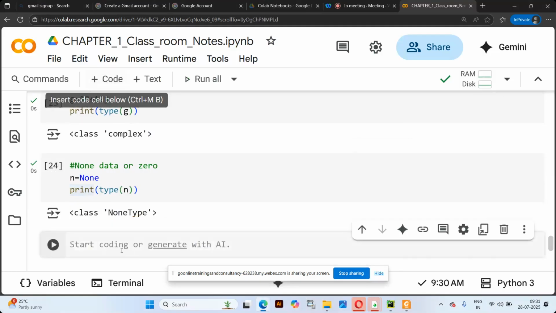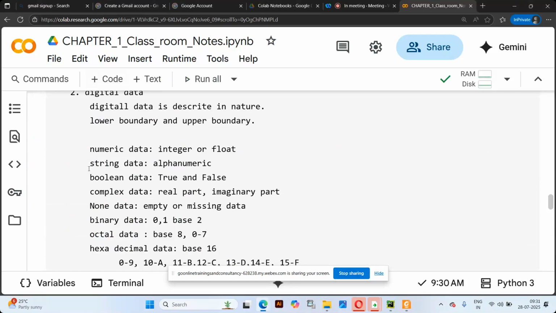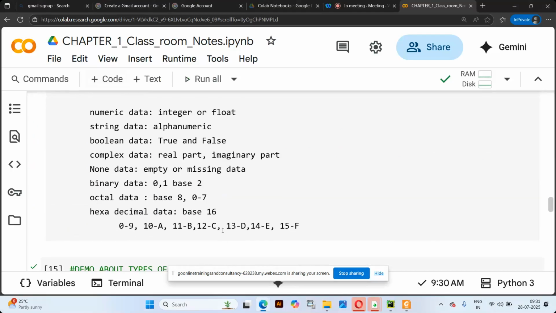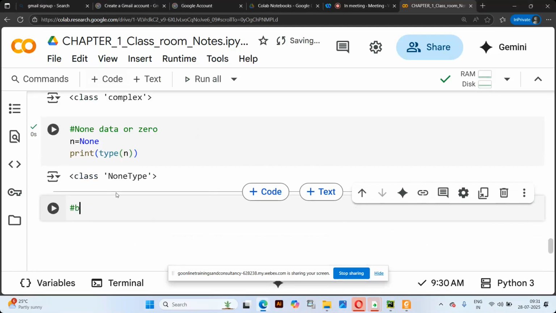The next type is, what are the data types we have? Numeric is done, float is done, string is done, boolean is done, complex is done, none is done. Now let me go with the binary data. See, there is an ambiguity.